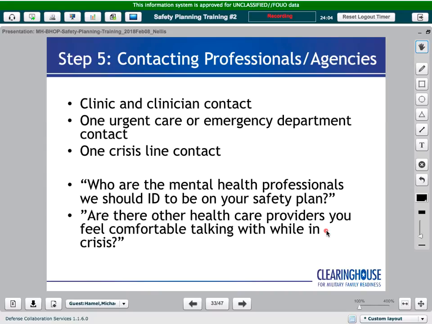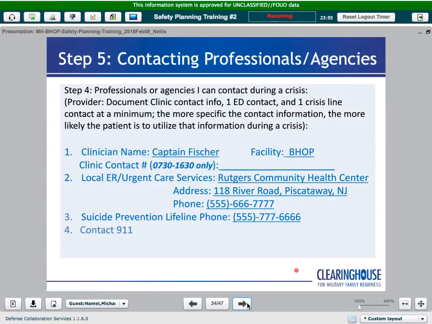If they have a specific contact in an emergency department or specific urgent care center, absolutely, if that would be a useful contact for them, include it. Once again, this is just an example of what it would look like filled out. Very brief, very straightforward. We want to make it as simple to follow as possible for that patient.